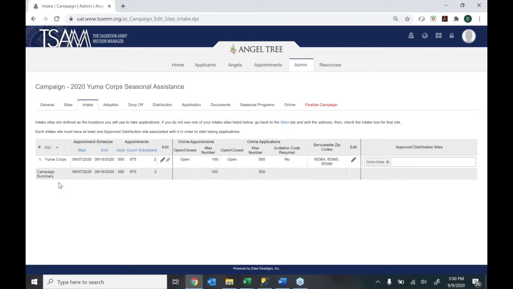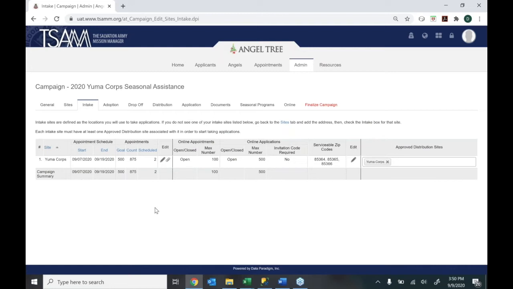So the concept of intake sites, although it used to be always a physical location where physical activities happen, now it might be a little more loose because it's online activity. But you still want to make sure that any place that you want to tie applications to is set up as an intake site. Hopefully that made sense. That gets a little hard to explain sometimes.